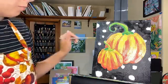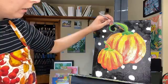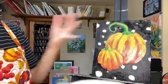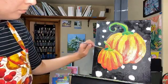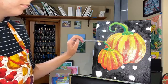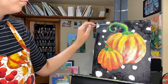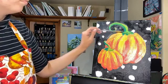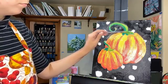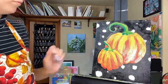Oh, it's so pretty. Okay, I need to add more contrast though. So I'm gonna add a little bit more of the blue-green color and just get more dark. There we go. You'll notice you might not think it needs more dark, but then once you add it, all of a sudden you have more dimension. Just add a little bit over there. There we go.